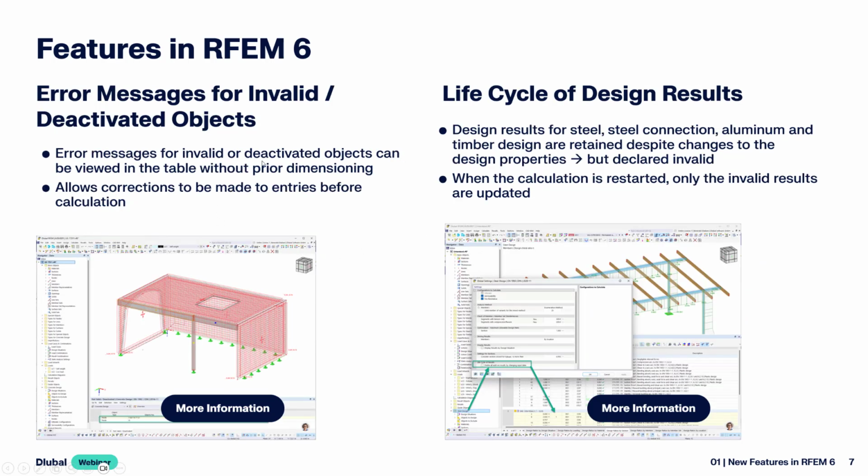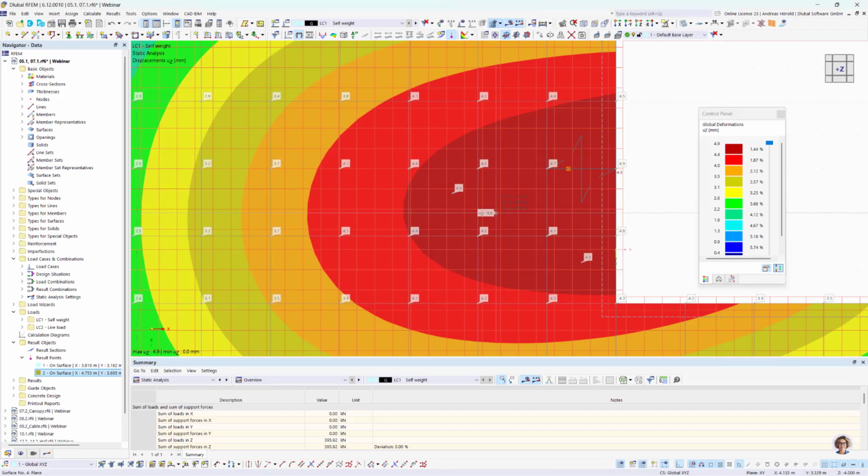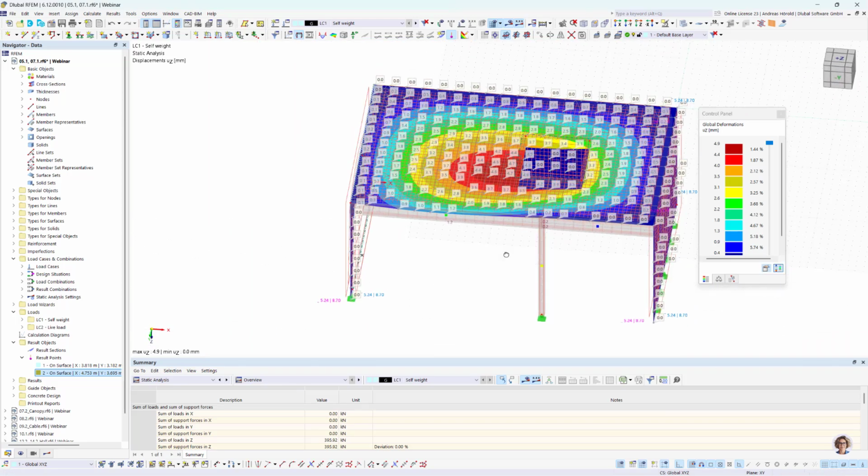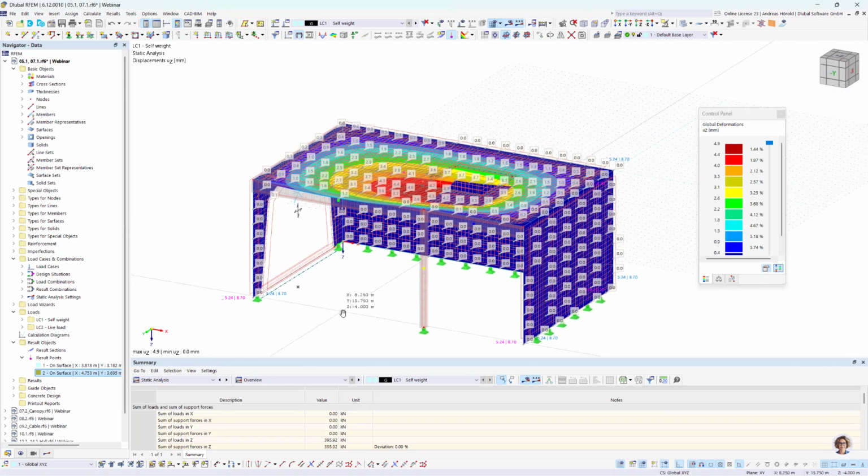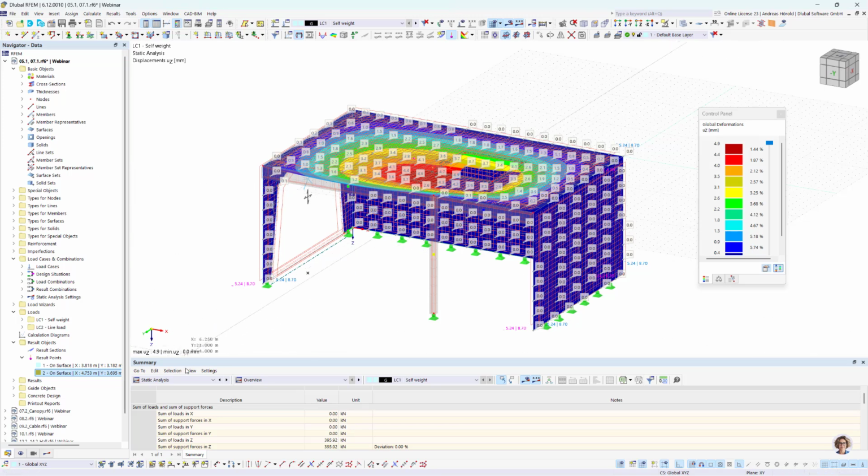Then error messages for invalid and deactivated objects. You can see the error message before the calculation. I will show that in the program. The same model, it's a model of reinforced concrete.